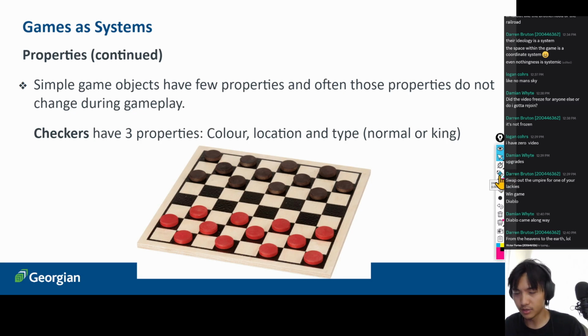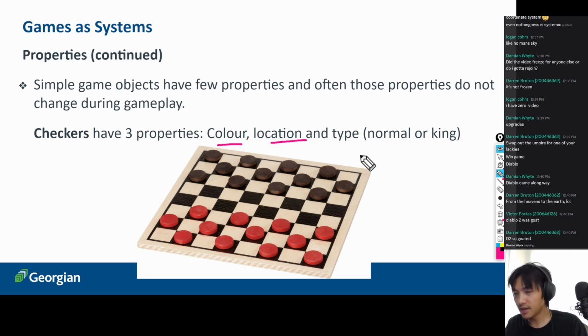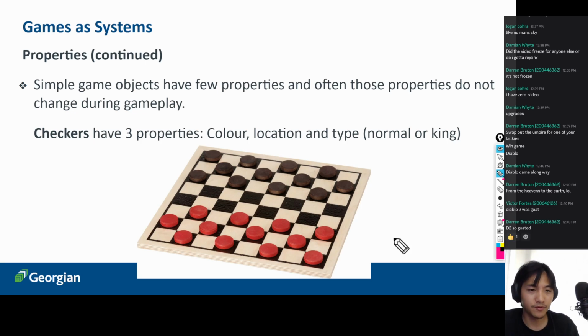Sometimes you don't need that many properties. An ARPG like Diablo has a lot of properties, but in checkers, there's only three properties: color, location, and, in checkers, there's a special rule that lets you upgrade a checker, and so that is a property that you would have to keep track of. For example, if you were to code it, then you would need to store this information. This information would need to relate to every single individual piece, or something like that. You need to somehow find a way to have a variable representing this.